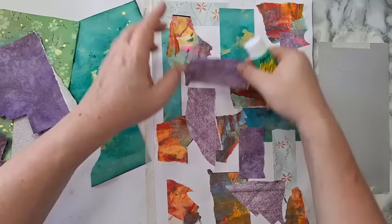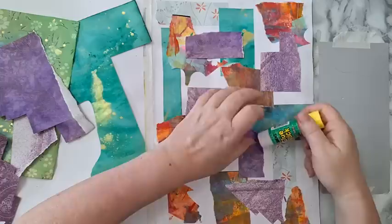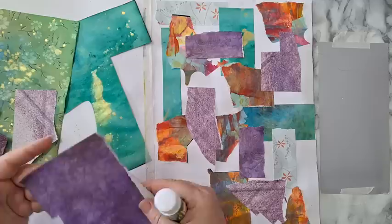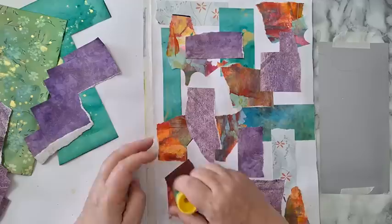Of course, if you don't like to use a glue stick, you can use white glue. I thought it would be easier not waiting for everything to get dry. Now I'm not sure, some of the paper is giving me trouble, but I'm going to just continue.